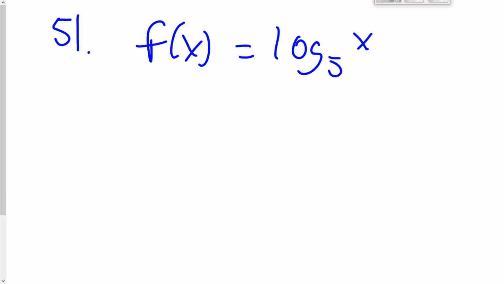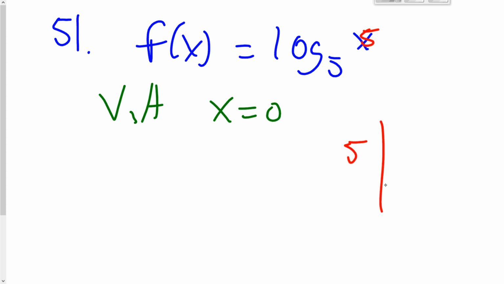Okay, so here you go for this one. So now this one, you could find out what your vertical asymptote is, which is x equals 0, and then you could switch this to exponential right away, right? Or you can plug in x's. What's a good x to pick without switching this to exponential? How about 5? Because 5 raised to what is 5? That'd be 1, right? So 5, 1. What's another one could pick? How about 1? 5 raised to what is 1? That'd be 0, right? So I have that point right there, those two.